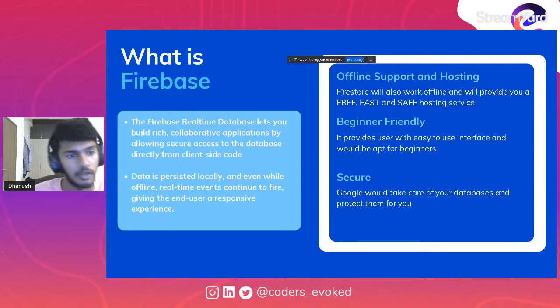And now we have Firebase. That's the backend. Firebase is a real-time database that lets you build great apps. What also makes it stand out from the crowd is its offline support and hosting, which means that Firestore will also work offline. It also provides a free, fast, and safe hosting service. Moreover, it's beginner friendly, and it provides an intuitive and very user friendly interface for beginners to start with. It's also secure, so Google takes care of your databases and you don't need to worry about the security.